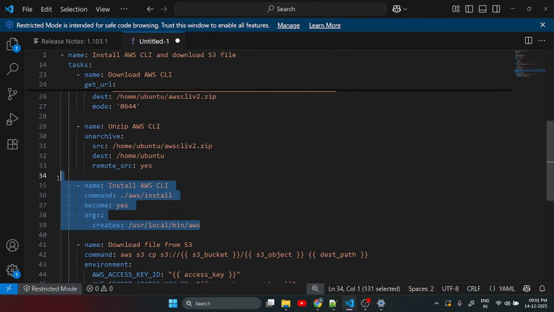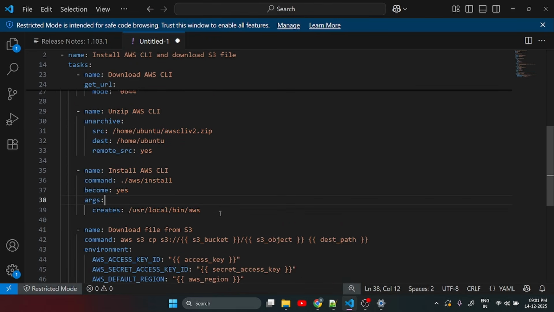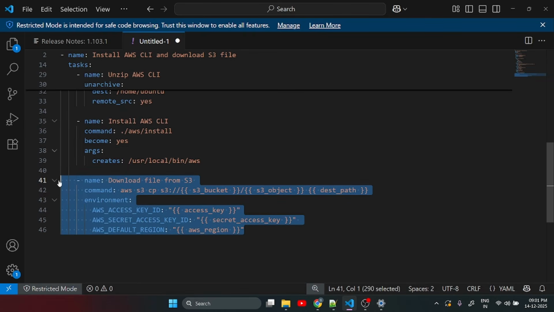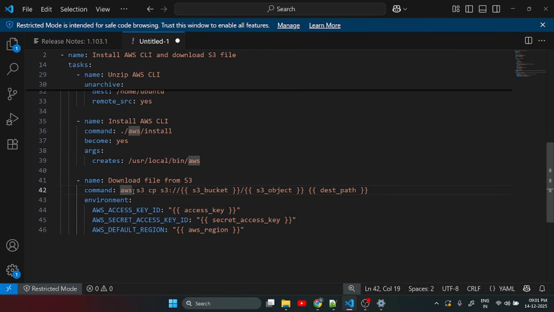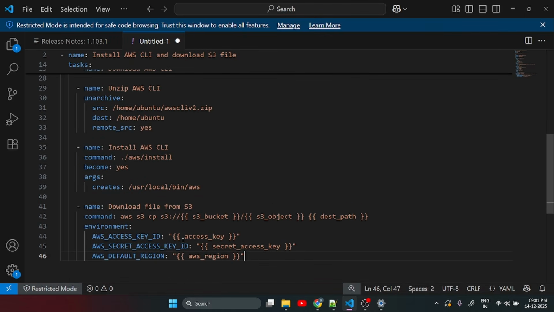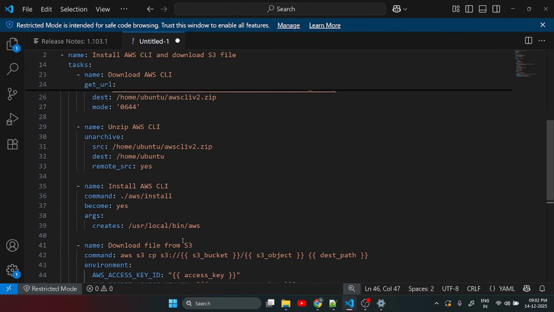After unarchiving it, we executed it for the installation purpose. And lastly, we downloaded the file because now we have AWS. With the help of this installed AWS, we can execute this particular command. And with the help of these AWS credentials, we were able to get the desired permissions to access the S3 bucket. Okay, so I hope this should work now.